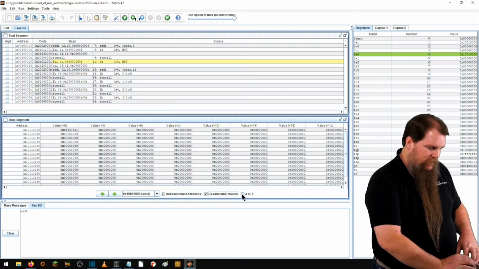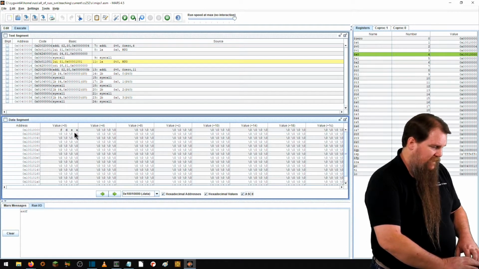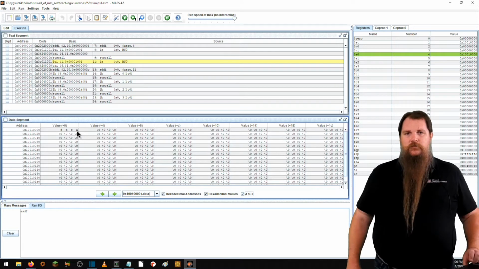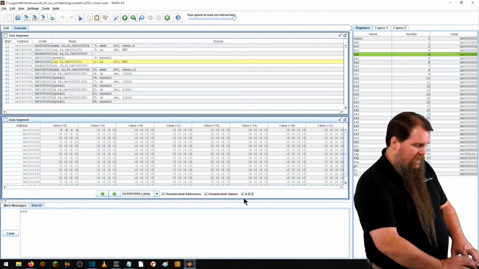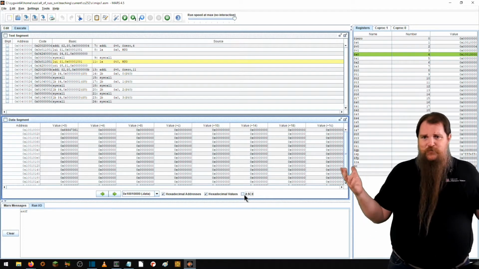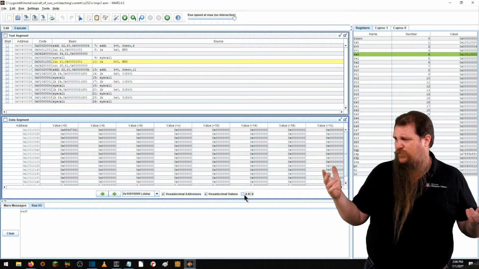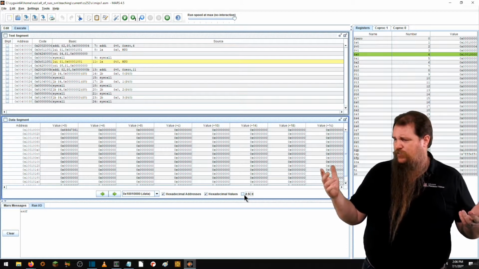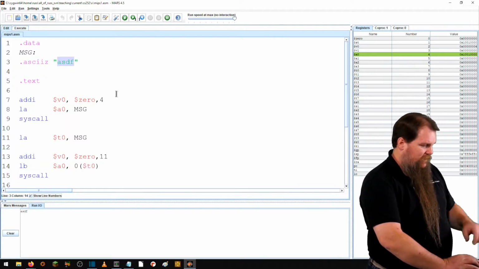All right, oh look, there's this ASCII option. Let's switch it. FDSA. All right, that's very strange. Why is it that the letters are backwards? Does that mean that when we print out something in MIPS, we're actually printing that out in reverse, like we're going backwards through the memory? Well, let's try this out.